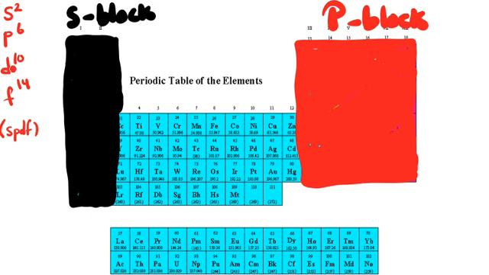Then we have the D subshell with 10 electrons. So I'm going to work on this side here. In the middle of the periodic table, if you count the number of groups here, the short columns, the transition metal groups, you may find 10. So let me count them to make sure we have 10.